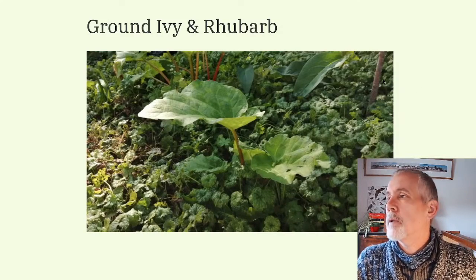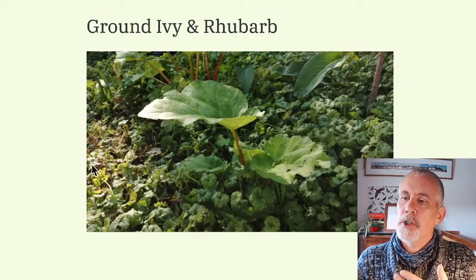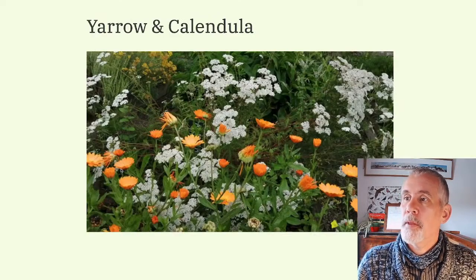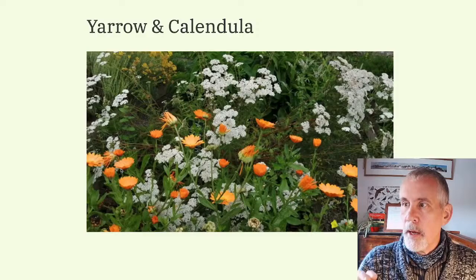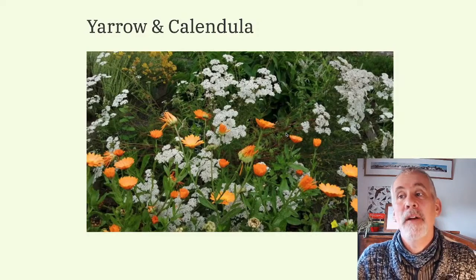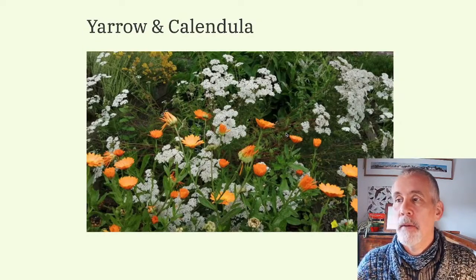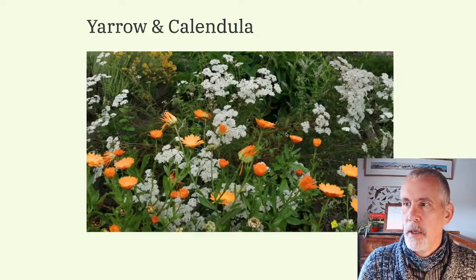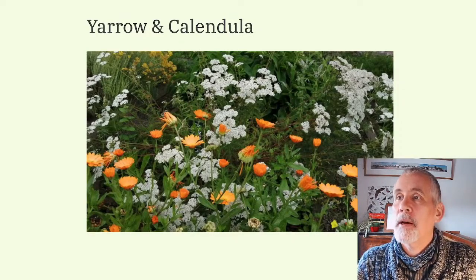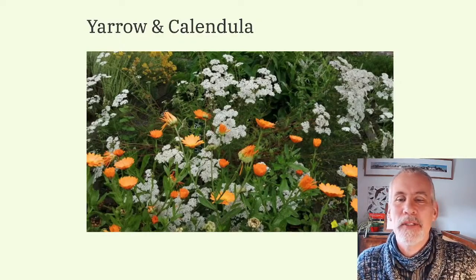So that's one example. There's an apple tree here, and you can just see over here I've got a gooseberry bush on this side. So yeah, ground ivy as a ground cover works really well. And then companion plant combinations. I love this photograph, it's yarrow, Achillea millefolium, and marigold, Calendula officinalis, and I think it worked beautifully together. But these are just two examples.